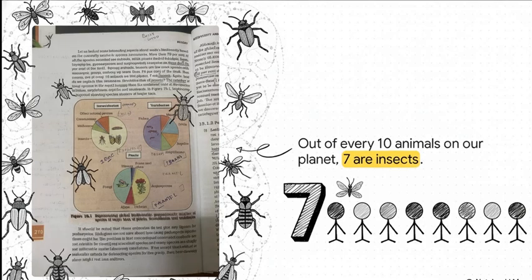And this really puts that variety into perspective. I mean, when you think of animals, what comes to mind? Probably lions or whales or maybe birds, right? But look at this chart. That massive slice of the pie, over 70%, that's insects. Think about that for a second. Out of every 10 animal species on this planet, more than 7 of them are insects. That is just wild. Kind of changes how you picture the animal kingdom, doesn't it?